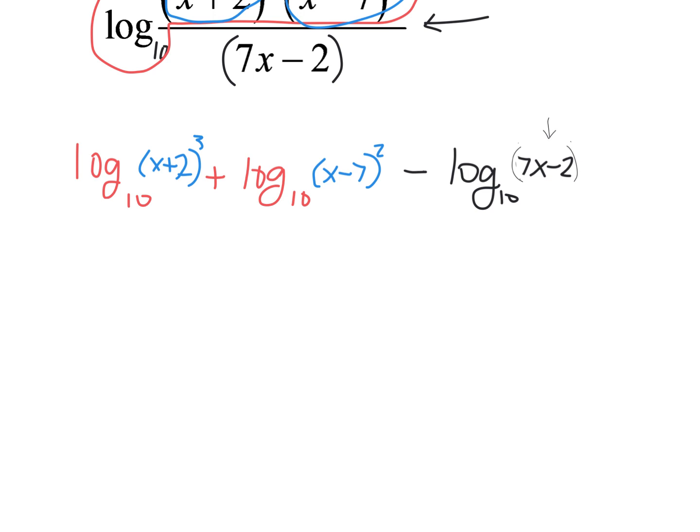Graydon, you've been gone, but were you able to watch the video to know where to put this 3? All right, do that. That 3 goes here. This 2 goes there. And that one doesn't have a power. Well, that means it has a 1. Well, I could put a 1 there, but there's already a 1 there, right? So we don't really need to put the implied 1 in there.